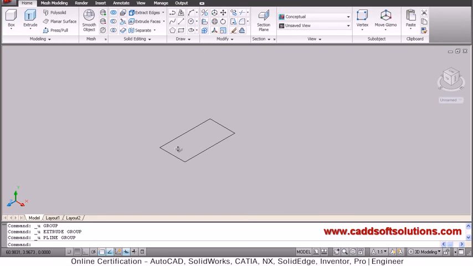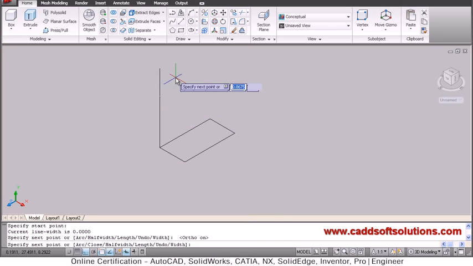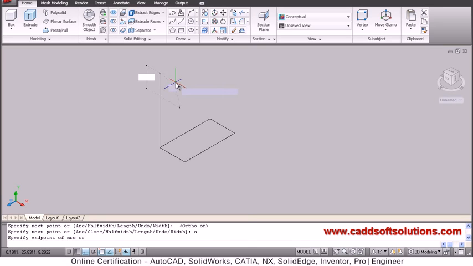We want to try the path option, so we will create one path. We will take a polyline, click on polyline, and select the end of this object. Suppose we turn ortho on so that the line will come straight. Then I want an arc, so I will take the arc option, give A, make ortho off, and create an arc like this.